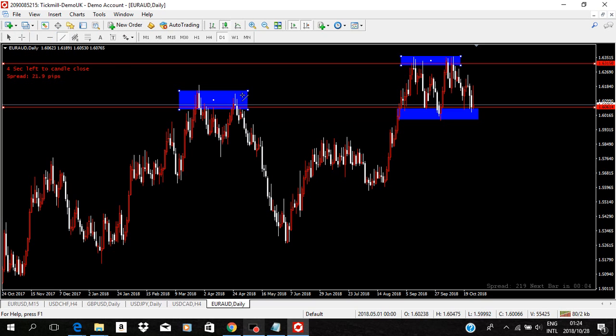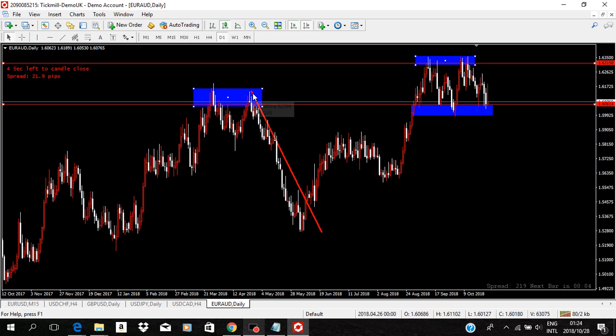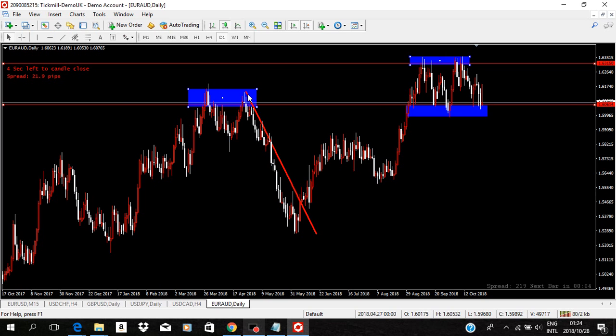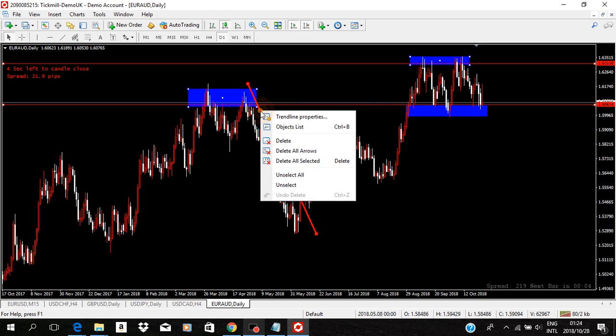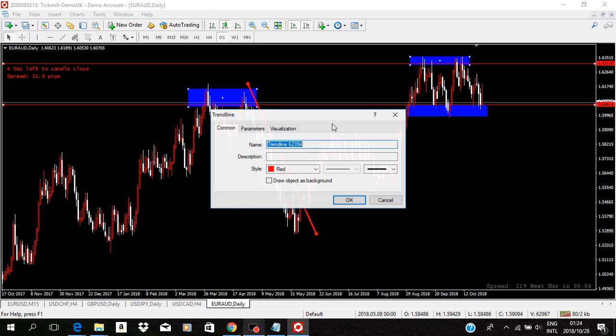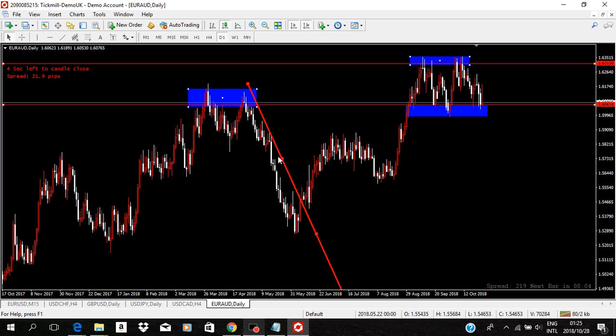Okay, let's try this. Okay, this is my trend line here. Remember, if you are still new on your MetaTrader and haven't changed anything, your trend line might look like this. Let's go to trend line properties.